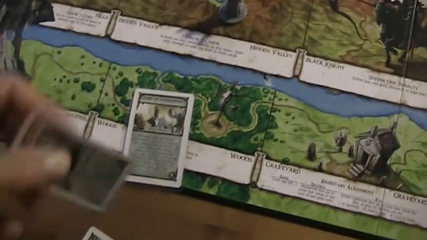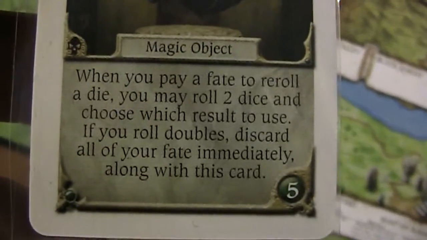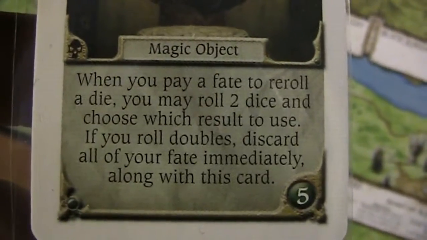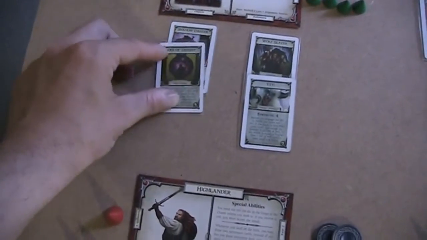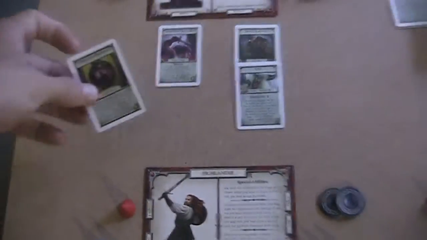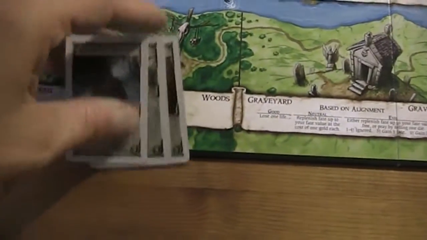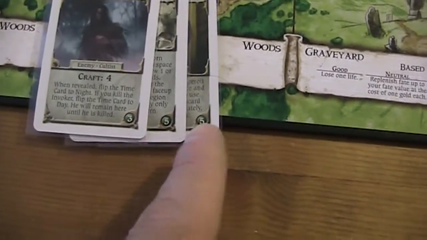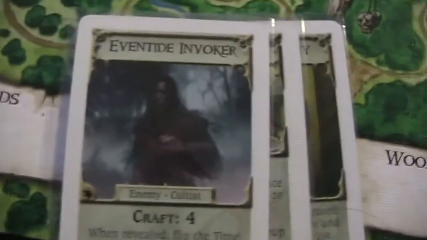Okay, here we go. So that is a 4. Now we got this Orb of Destiny, exactly. So it allowed us, if you pay a fate to reroll a die, you may roll 2 dice and choose which result to use. Okay. Well, that's okay, I guess. Well, wait a minute, we're not allowed to use this right now, because first we have to resolve the cards in order of the numbers here. So we have to start with this guy here, the Evantide Invoker.